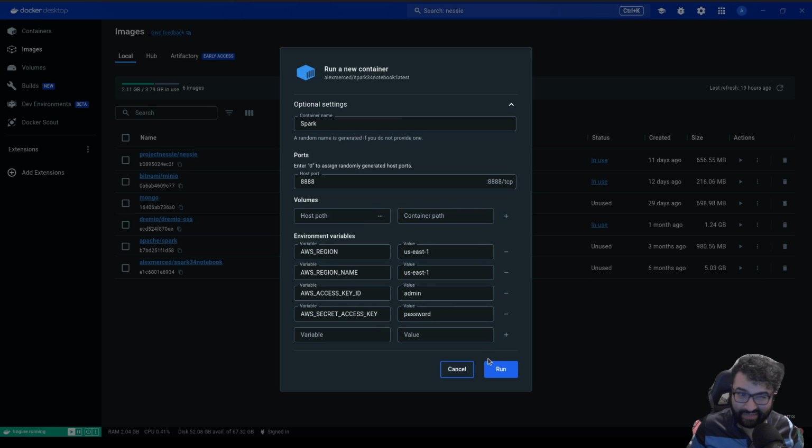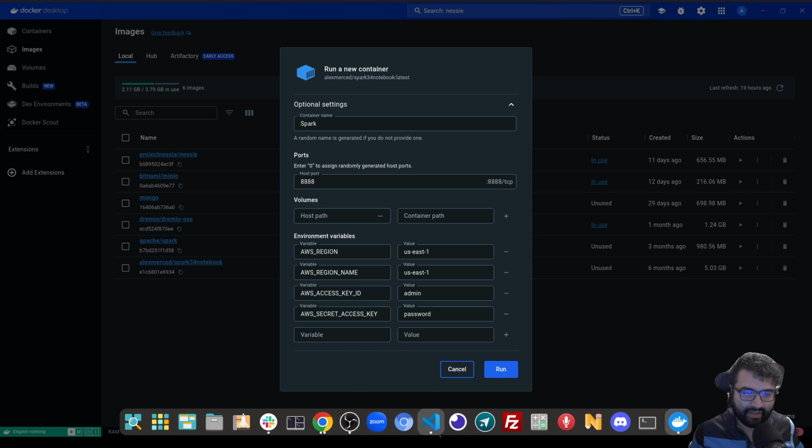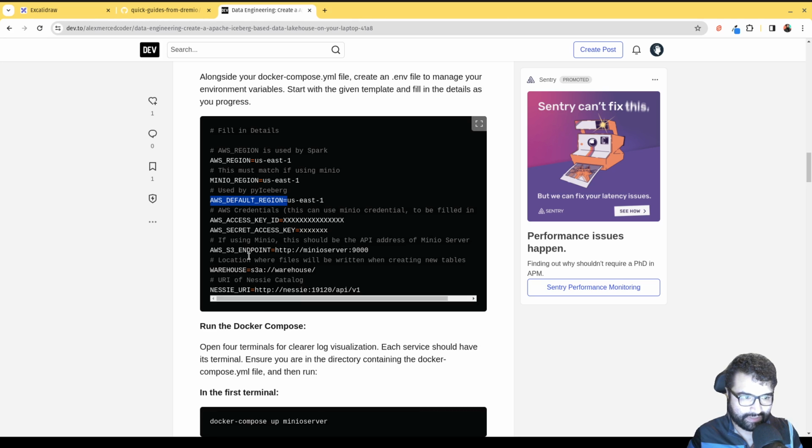You can't define it later. So if you miss any of these, you have to restart the container and set these. Because there's no way to really establish them afterwards because they have to exist when the Spark server starts. So while I can go back and get into a bash environment in my container and define some environmental variables, since the Spark container had already started, it would not have these available to it. So just to kind of understand the deal here.